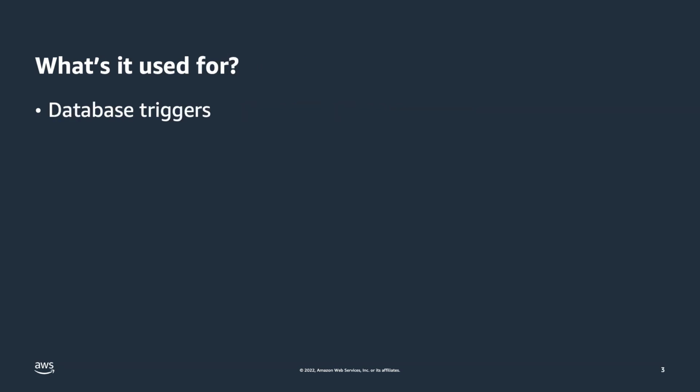Let's first talk about what change data capture is used for. The first one is database triggers. Now, unlike a traditional relational database management system, DynamoDB does not keep triggers with the database itself. The reason for this is beyond the scope of the video, but the functionality of triggers is definitely still there in DynamoDB. It involves the use of DynamoDB Streams and AWS Lambda. You enable Streams, then enable Lambda to listen to that stream.